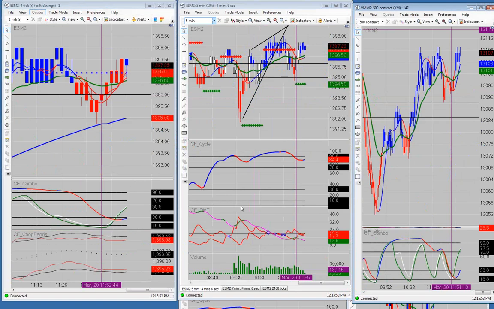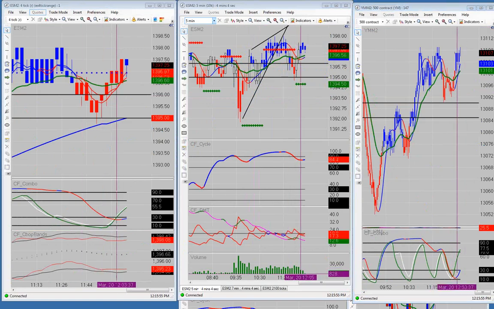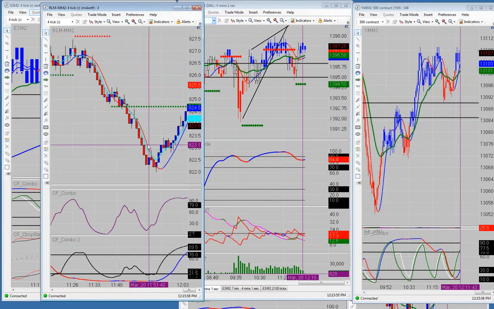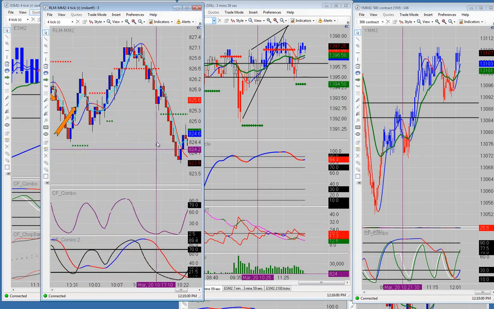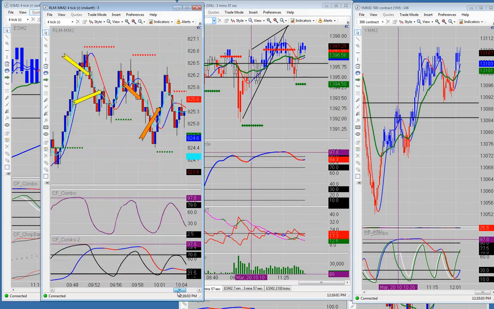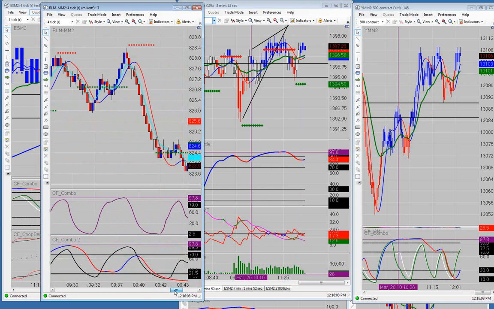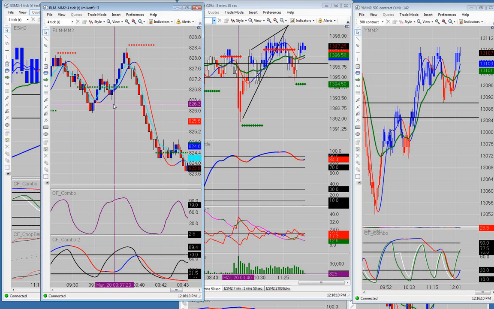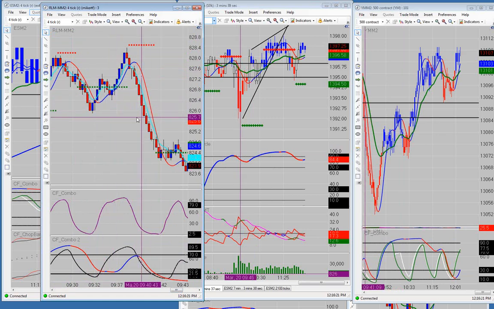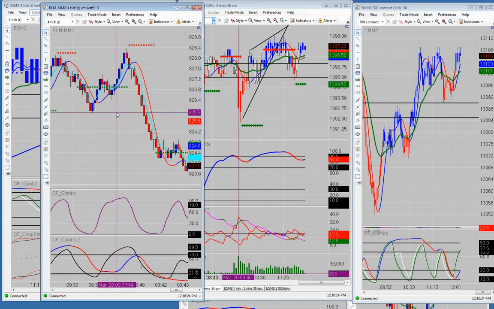All right. Let me bring the Russell over, because the Russell was pretty active this morning, up until the last few minutes of the morning session. I'll show you trades that I took off of this chart and off another 4-tick range chart on the Russell. So I'll show you both of those, okay? I'll just go through a few of these quickly because there are so many of them. It would take me a while to go through them all.